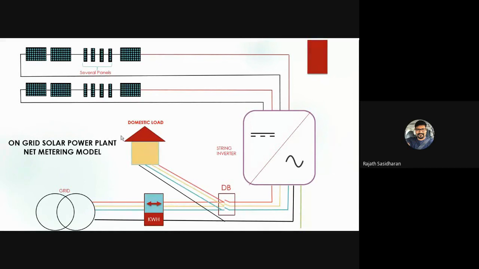In case there is excess energy, for example, the photovoltaic production exceeds your energy demand, then there is excess energy, right? So that will go back to the grid. At other times, for example, evening hours or night hours, there is no energy from the solar photovoltaic system. So in such a situation, you have to take the energy back from the grid itself. So that's why kindly note, kindly remember, we use bidirectional meters, or we call them net meters, for such kind of an application.